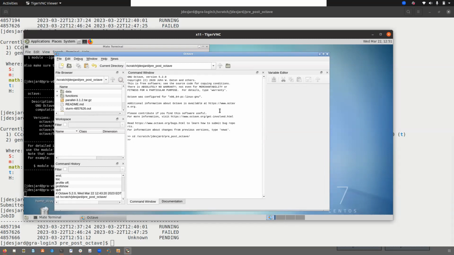The VDI node is not an ideal place to do the actual profiling performance. But if we want to work interactively without accessing the remote file system from my local machine, this is where we can run interactive things like the Octave IDE on a cluster that's basically right with the remote file systems.